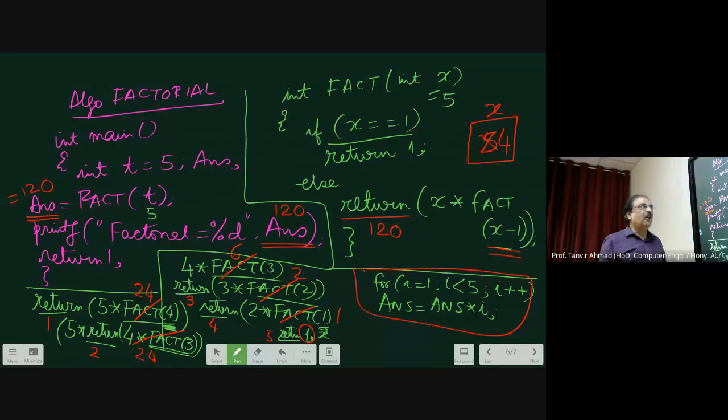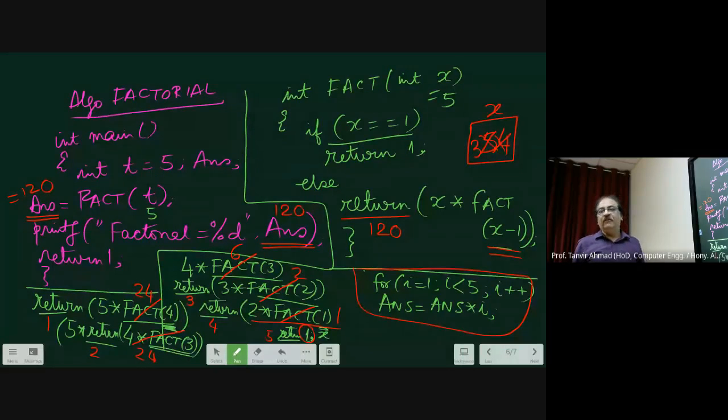Again, with a further call to this function, this 4 will be replaced by 3. And you have lost 5, you have lost 4, you will lose 3, you will lose 2. Now the question comes, if x can only hold one value, where are these values 5, 4, 3, 2? Because once you are going to return from this place, you find that I have the previous value of 2 multiplied by factor of 1.